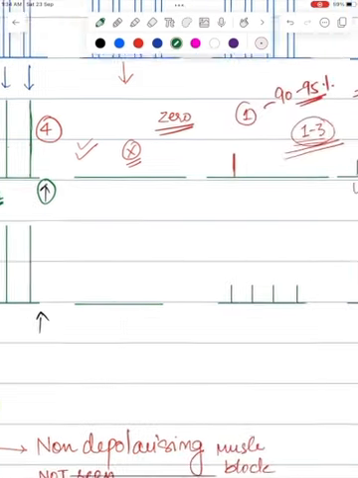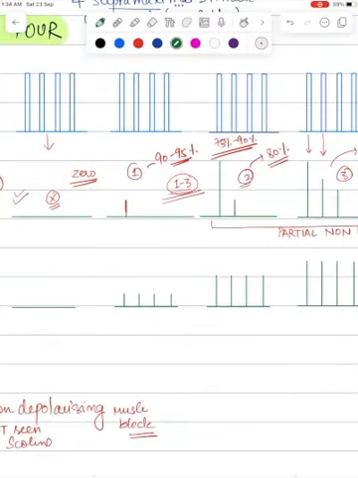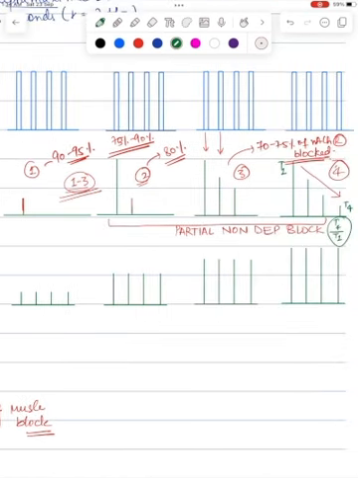Now, during a partial block due to a non-depolarizing muscle relaxant, the TOF ratio becomes less than 1 and progressively becomes smaller. As you can see, here the TOF ratio is less than 1 and it progressively becomes smaller as the amplitude of the fourth twitch keeps on decreasing. The TOF ratio will progressively become smaller and smaller as the depth of block increases. There will come a point when the fourth twitch disappears. So here you can see the fourth twitch has completely disappeared, indicating that 75% of nicotinic acetylcholine receptors have been blocked. That means it is a TOF count of 3.